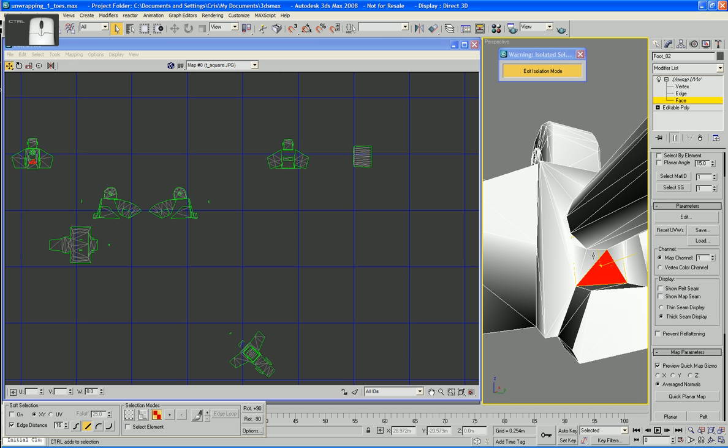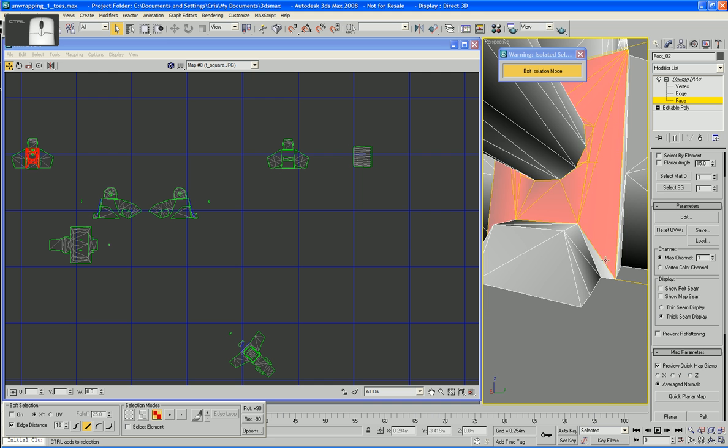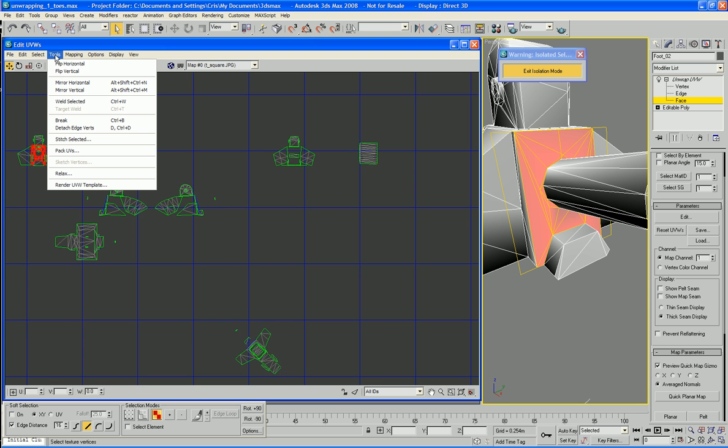It's a nuisance for this one, because this one's really just black. However, we want good practice for unwrapping. Never can tell. Maybe we'll get a technical director, you know, who says, oh no, no, no, it's got to look like, you know, something else. We never can tell. Okay, so break.